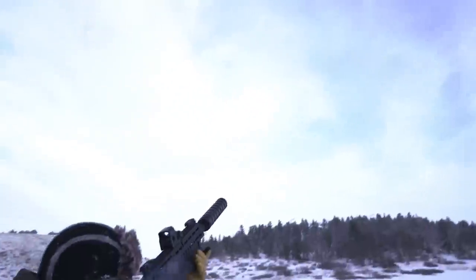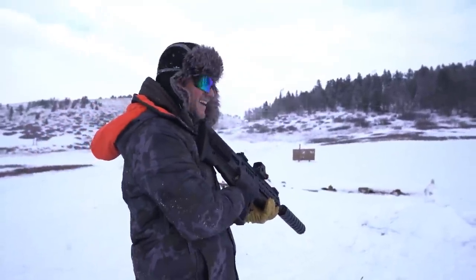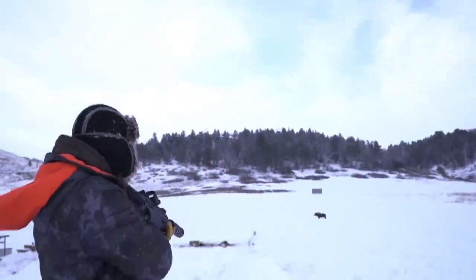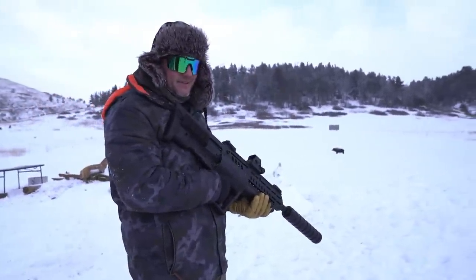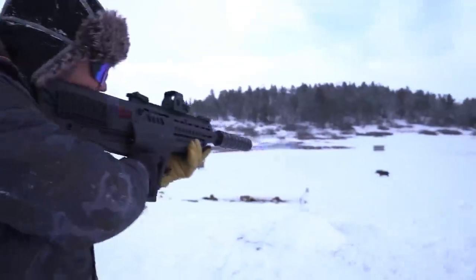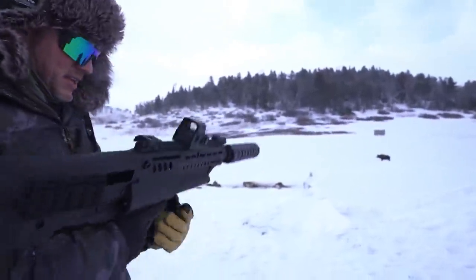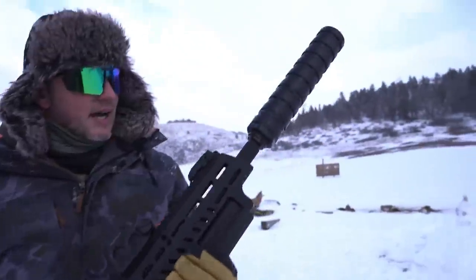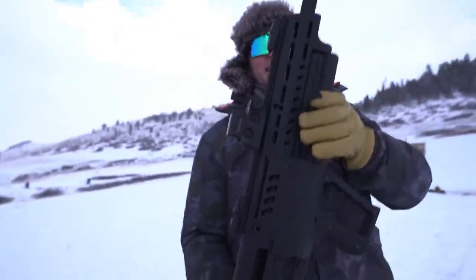So we're going to try to just shoot snowballs out of the sky. Pull! Holy cow, I got it. Nope, I missed. Should have stopped on the first one. Got it! I've actually never put a suppressor on one of these — I have one of these — but never put a suppressor on it. That's pretty sweet. I have no ears on and we're just freaking playing around with a 12 gauge. I like it.